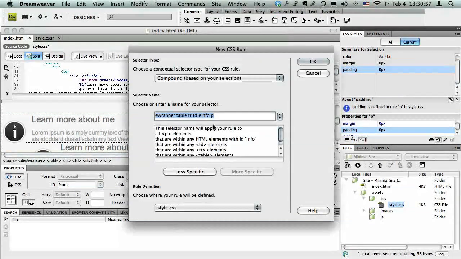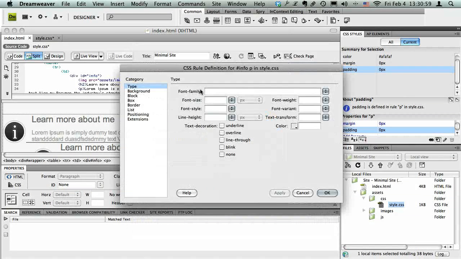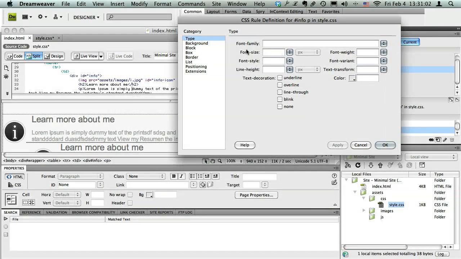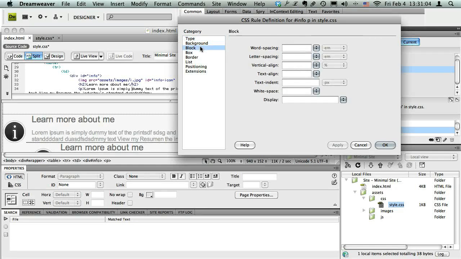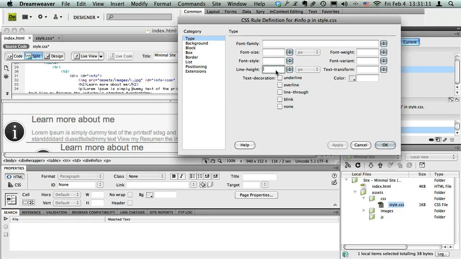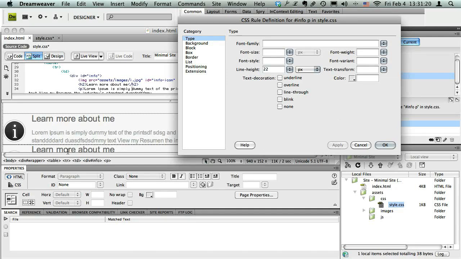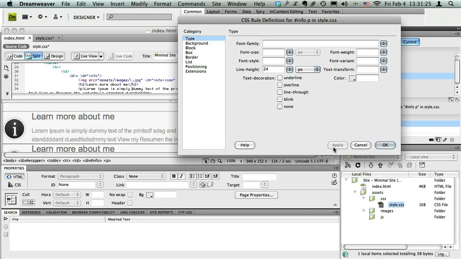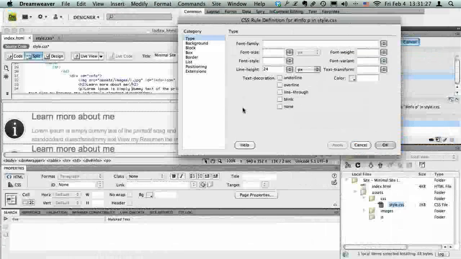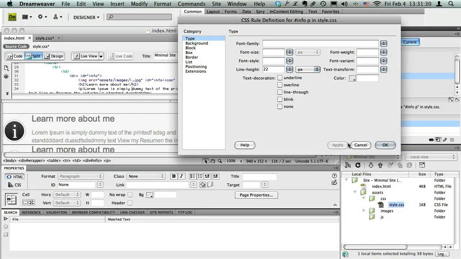So I'm going to create a new style, info paragraph, and that will be under block, or maybe it's type, line height. Let's set that to maybe 18. Let's see how that looks. Alright, maybe 22. There we go. That looks a little more like it. Maybe 24. 22. Okay.